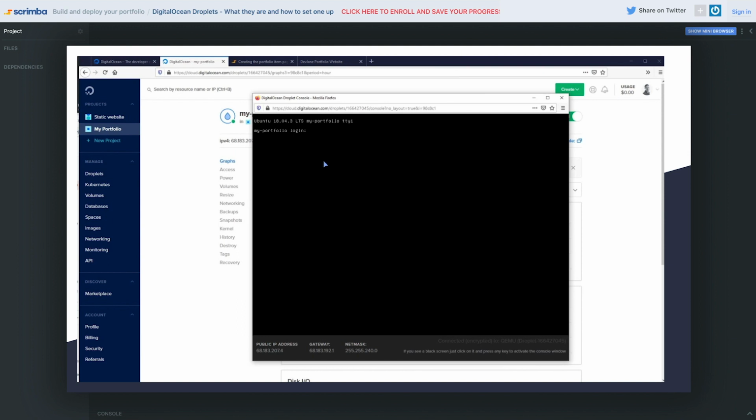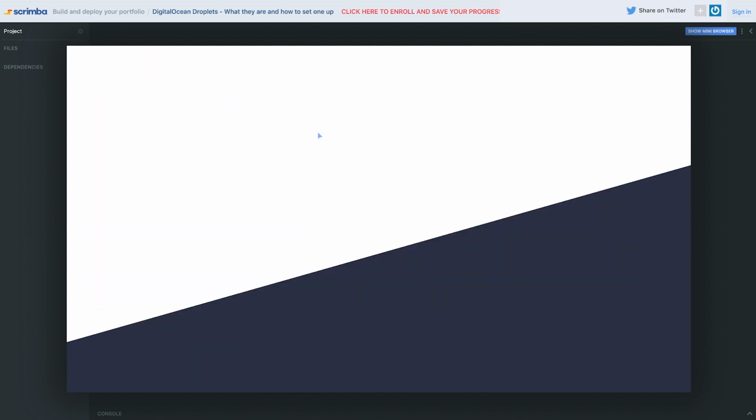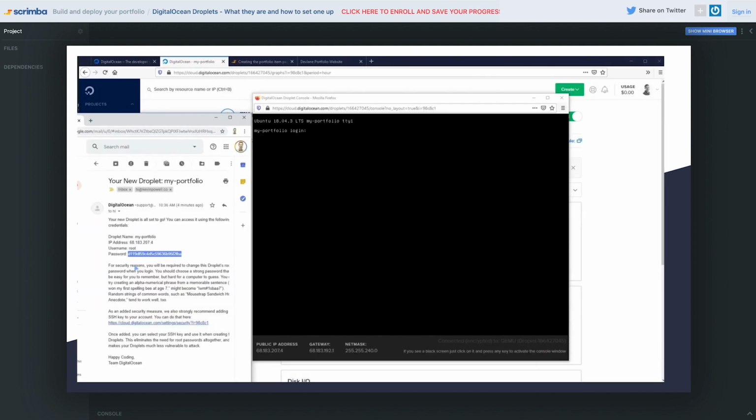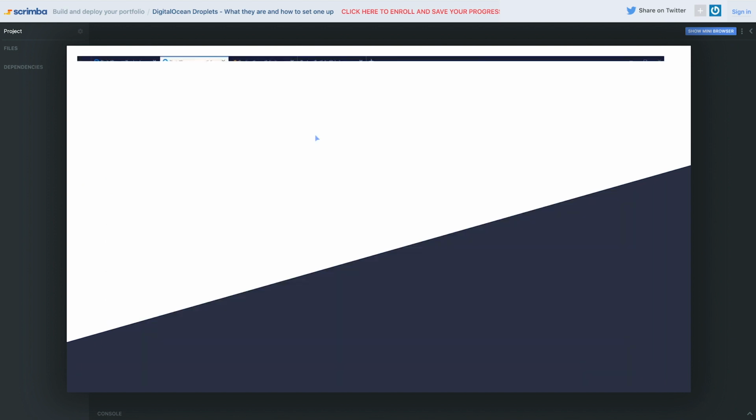It's a nice simple terminal that's directly connected to your droplet. So it's going to ask you for your login, and it will ask you for your password. You should have received an email that's going to have both of those things. So you'll see your IP address, your username and your password. I don't mind showing you my password because, as I said, it has to be reset as soon as you put it in. The username will always be root, so you can put in root where your login name goes, and then it's going to ask for your password.